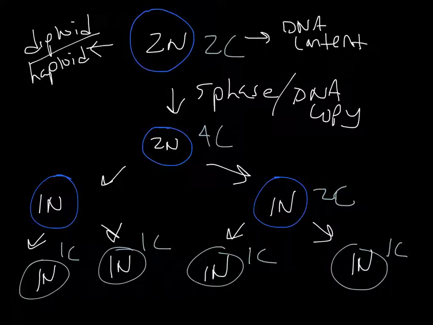As we move through this diagram, we see that we were able to copy to 2N4C. That divides into a 1N, so now it's haploid. And since we divided it into two cells, the DNA content also divides in half, from 4C to 2C. Later we want gametes that only have one copy of DNA, so that's why we go one more division to end up with the 1N, 1C content.